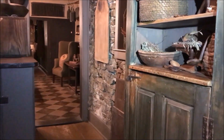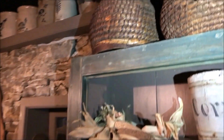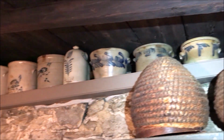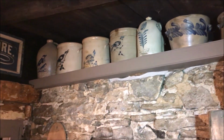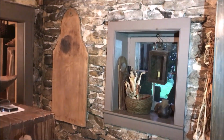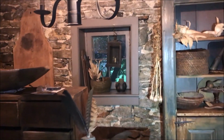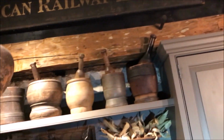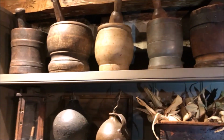All right, we're going up into her kitchen, and look at these. Those are more of those earthenware jugs up there? Yeah, the stoneware. Stoneware, I'm sorry. Salt glazed stoneware. And look at that. Look at the giant cutting board. I'm trying to move back without crushing anything so you can kind of get an idea of how large they are. Just massive. And there is stuff everywhere. Look at those. And you've been collecting, I guess, your whole life, right? Oh, mostly, yeah. There's more up there.